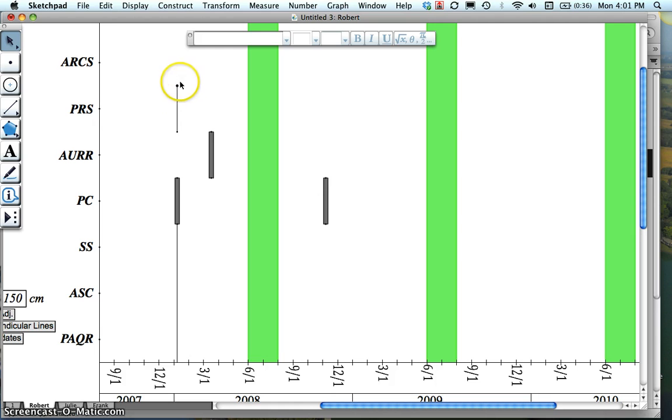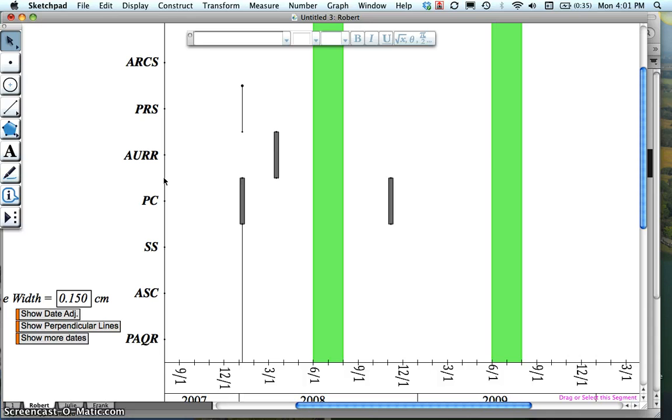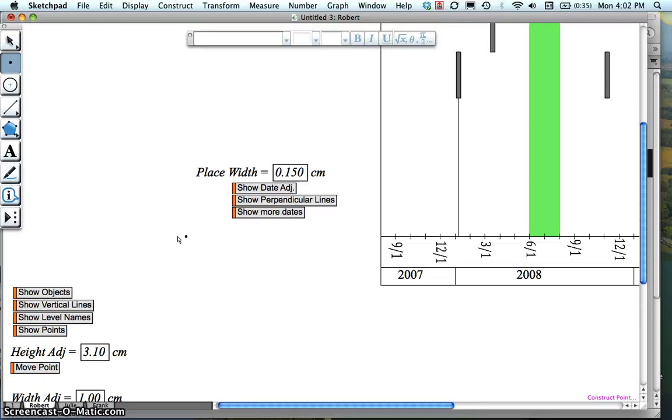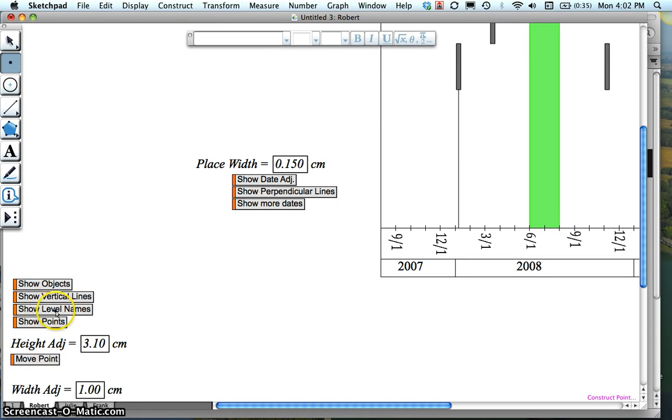These little points show up though, and it's sort of annoying. So to hide those, after you finish the whole file, click on the point icon, and then do Command for a Mac. So Command A, and that'll select all the points, and then Command H will hide all of them. And then you want those level names to show back up. So if you just scroll over, there should be a button over here that says Show Level Names, and you can't click on it until you're on the arrow icon. So you say Show Level Names, and those level names should pop back up.